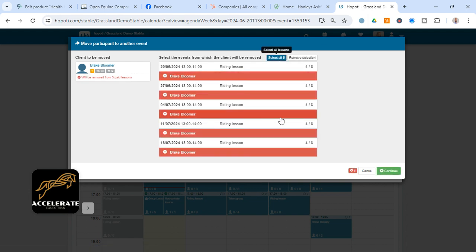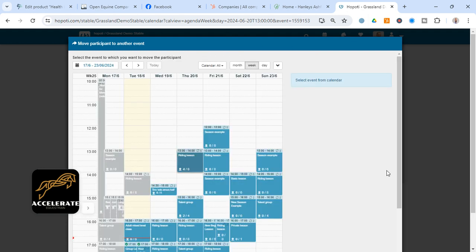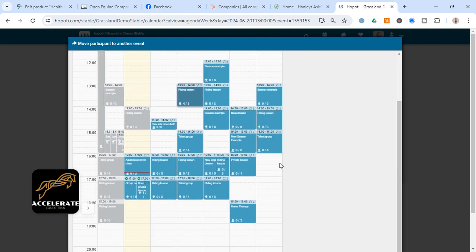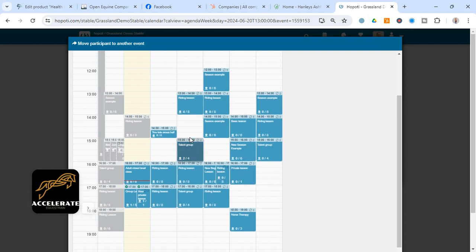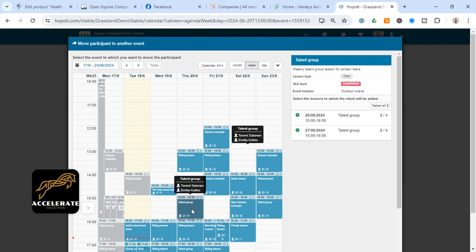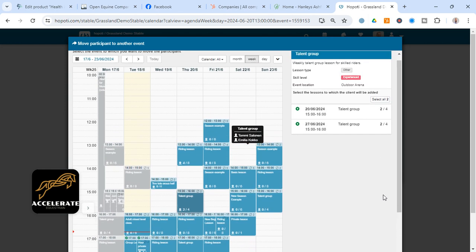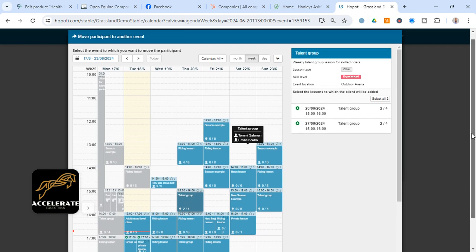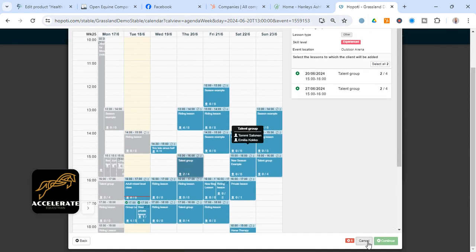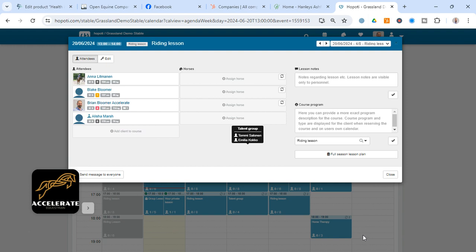But let's say they've managed to book themselves into the wrong lesson. It's really easy to fix. Continue. And then this will ask which lesson is the correct lesson that you want to put them in. So let's say this is the right lesson for them to go into. Select that one. This is probably not the best example because there are fewer of these lessons to go. There are only two in this series, but you could select those two and plonk them into that lesson. It's very straightforward. Just follow that step, and that's how you can really easily fix a situation where someone's booked into the wrong lesson.